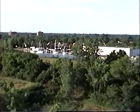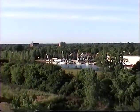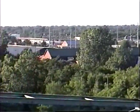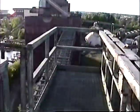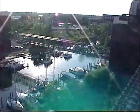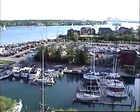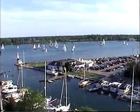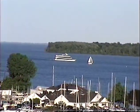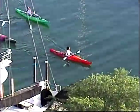So, yeah, you get an overview here a little bit, but this is the east side. There's some work that can be done on the east side, most definitely. And further up here, I'll see the Chrysler plant. Yeah, tunnel vision. That's where I get a little artwork there. But yeah, nice boat club. And I think when it first opened, it was set up for Detroit Edison employees only. And then, yeah, here we go, the kayakers.